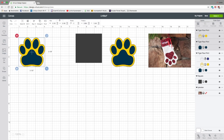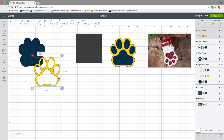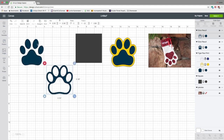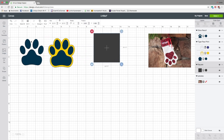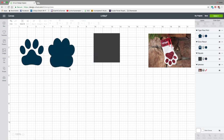I'm going to align center to make sure I haven't moved anything. Both are selected — you have two layers selected in the layers panel — and now we can slice. Use the Slice button at the bottom of the layers panel, or right-click Slice. Now we can pull this away — we don't need that piece — and we have the paw just like in our stocking. We have the little circle cut out, so we can delete that piece too. Now we have the two main pieces we need to make our stocking.